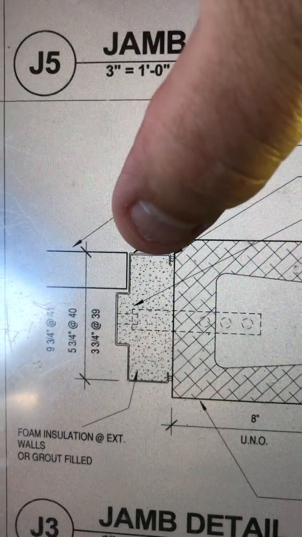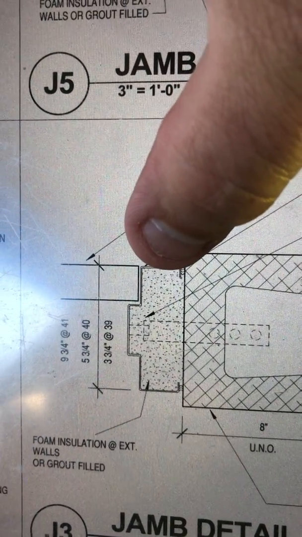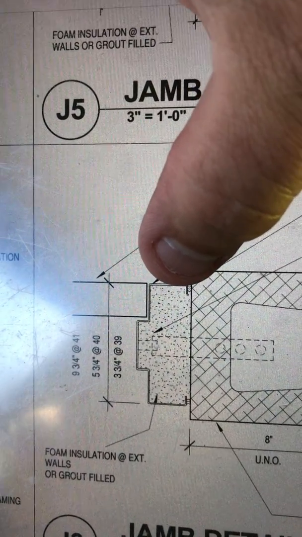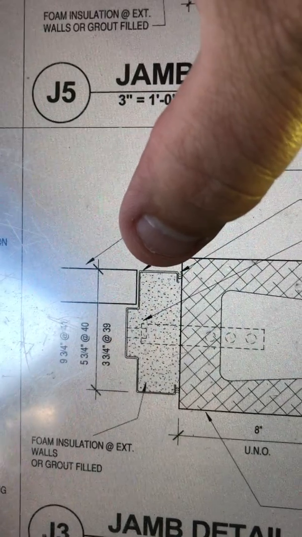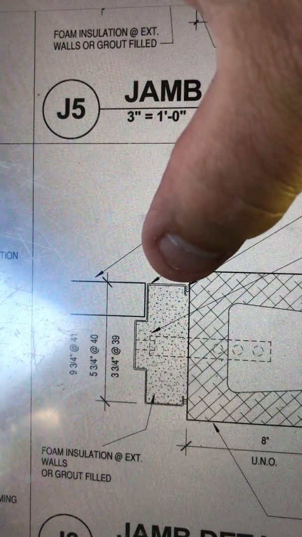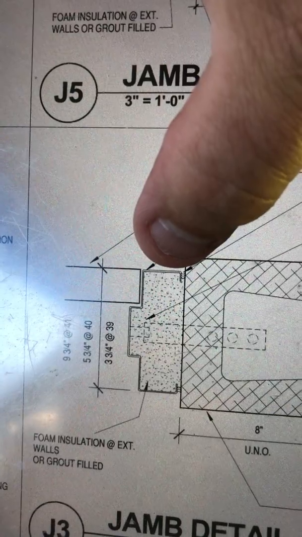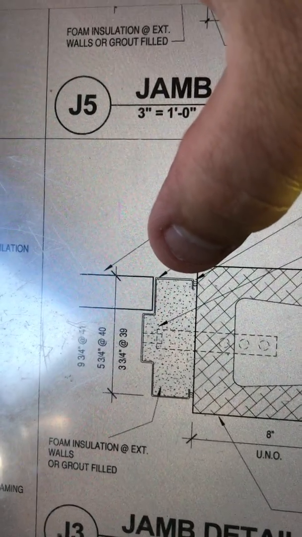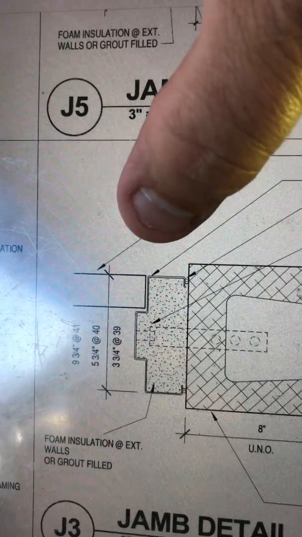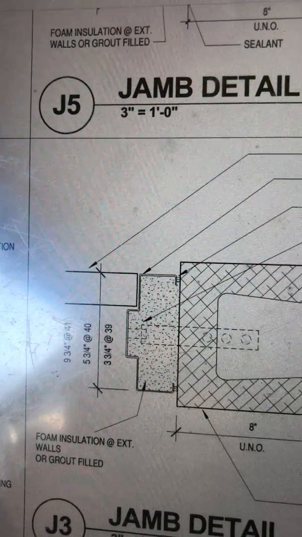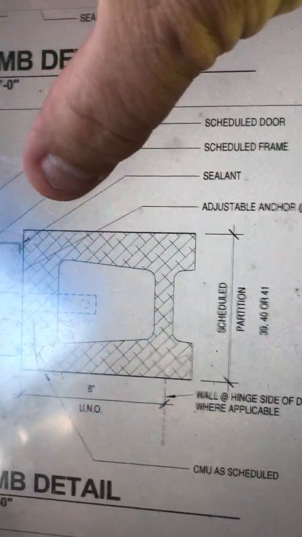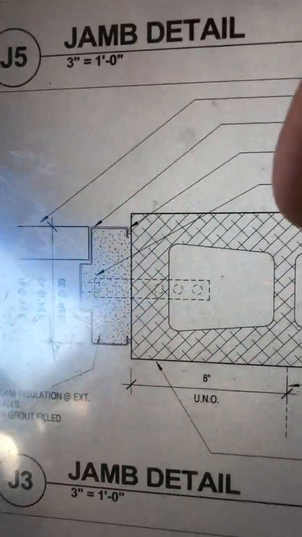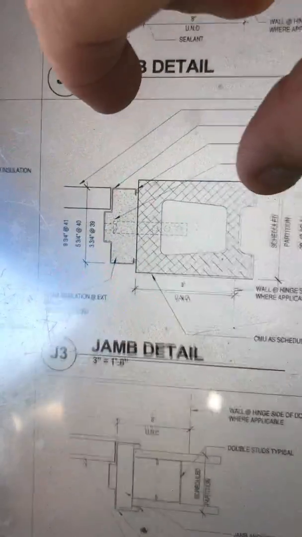But you might want to pose that question when you have your pre-con meeting, or to your office, your project manager. He'll tell you. If he doesn't know the answer, he'll put in an RFI asking the GC what they want to put that joint at. 1/8 of an inch, 1/4 of an inch, more likely it's 1/8 of an inch. All right, there's your door tie. Now, that's your jamb. That's the side of the wall.